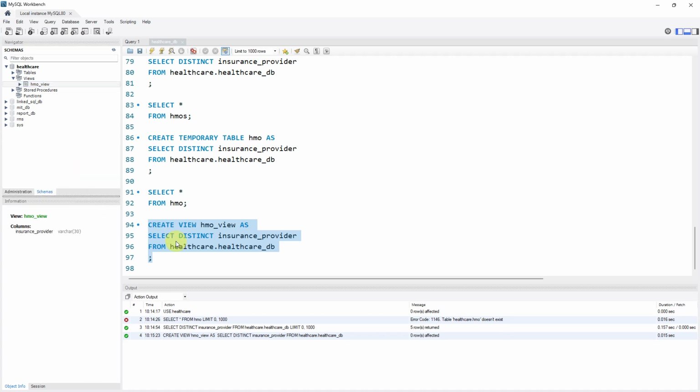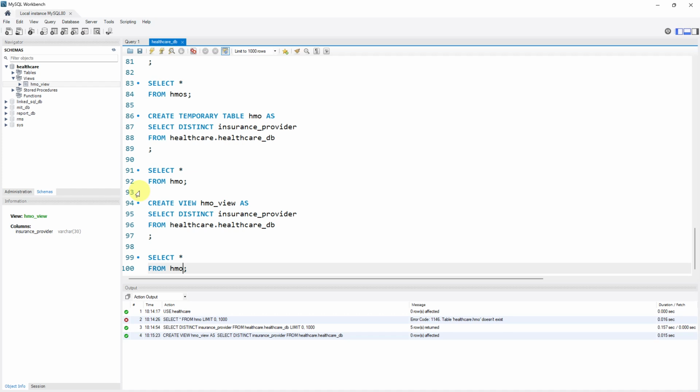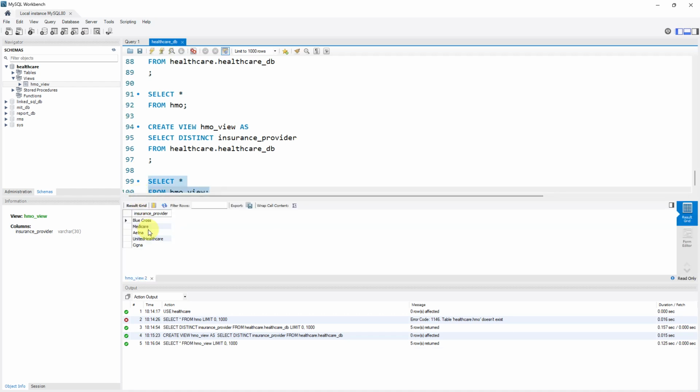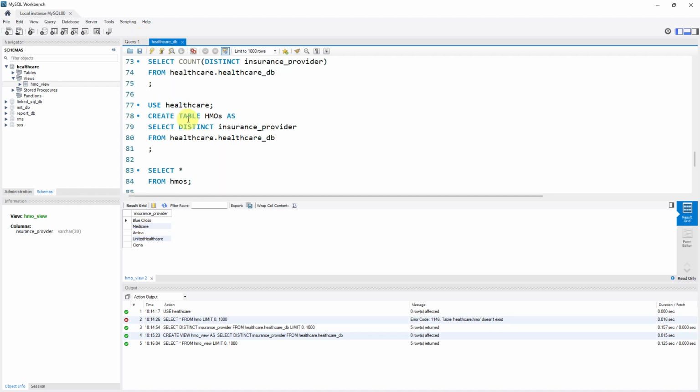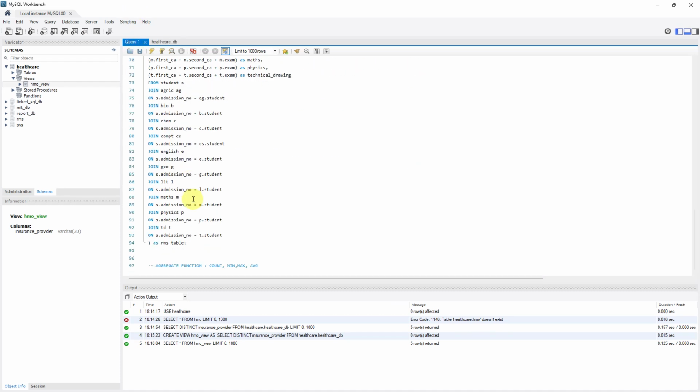So anytime I then go to say select, if I run this view query, I'll say select from HMO view, I can then see my insurance table. Good. Now coming back to this very long query that we wrote here, we want to convert this query to a table of its own, so we don't have to be viewing everything. So you can use any of these three methods.